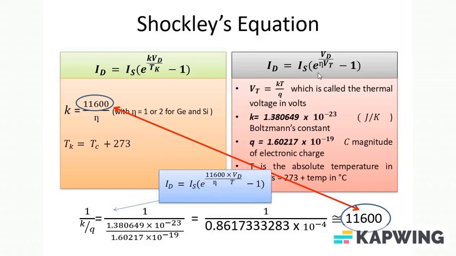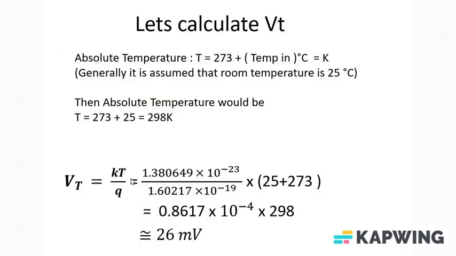If we calculate Vt using the general value of room temperature, which is 25°C, for our room temperature value, if we calculate Vt, how can we calculate? We know the absolute value of temperature: 273 + 25 will be 298 kelvin. This is the absolute room temperature in kelvins. We know the constant, the Boltzmann constant, and the magnitude of electronic charge. So just put all these things in the equation and we'll be able to calculate thermal voltage. Vt is approximately equal to 26 millivolts. In many numericals, you will be seeing this value, Vt equal to 26 millivolts.